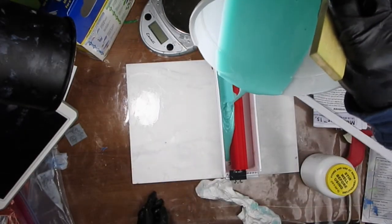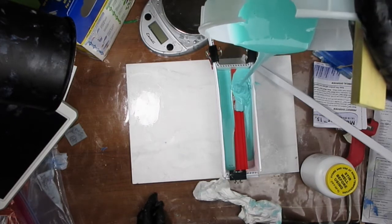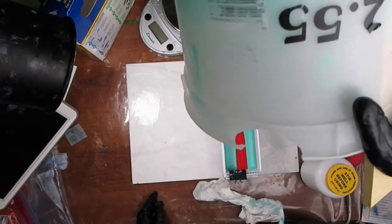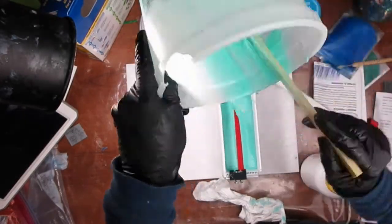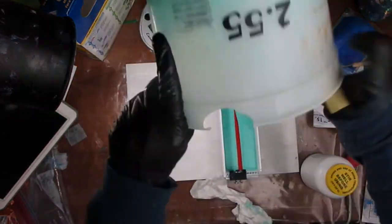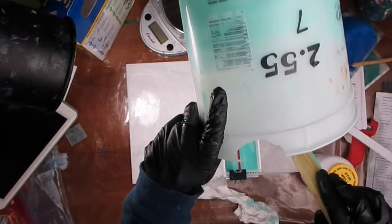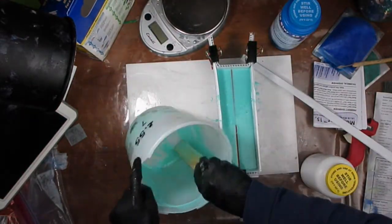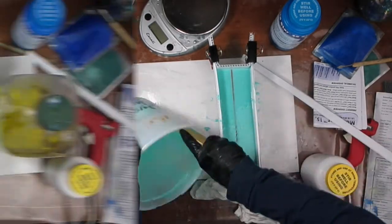So after blending this for a long time until I did not see any white streaks, I started pouring it into the mold from one spot until it was almost full. I realized that the top layer was actually very thin. It didn't look like I had enough of the mix, and this is probably because I made my corrugated plastic board too wide. It should have been more narrow, now that I think about it.